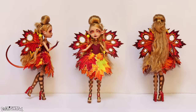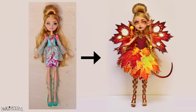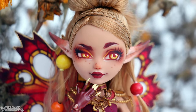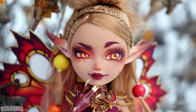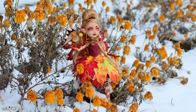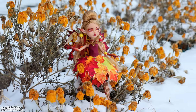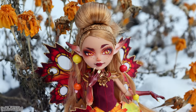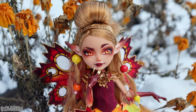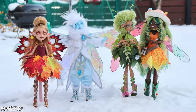Now she feels finished! When the leaves are changing hues and the air turns crisp and nippy, keep an eye out for Maple, the fall fairy. How do you think Maple turned out? I didn't consider that her hands would become visually lost against the background of her own outfit and wings — the gradient looked cool by itself, but her hands just disappear so it wasn't a good idea after all.